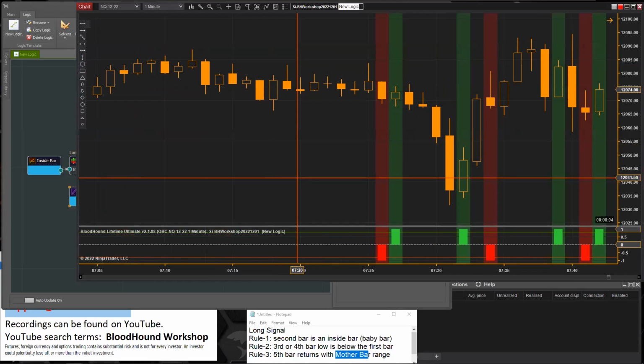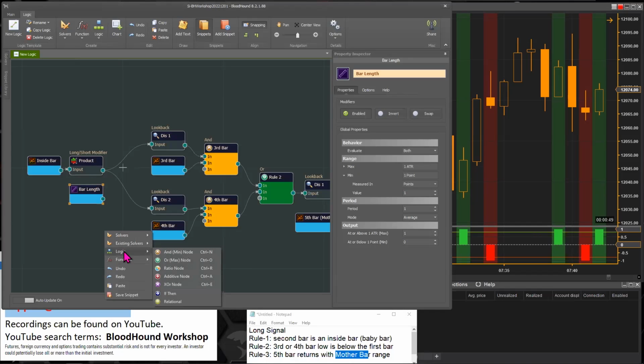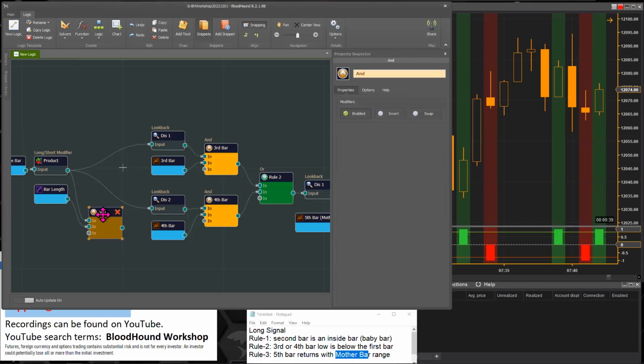And I'm sorry, let me finish here. So you'd have to take this bar length and then grab an AND node, and you would have to combine them together. There we go.